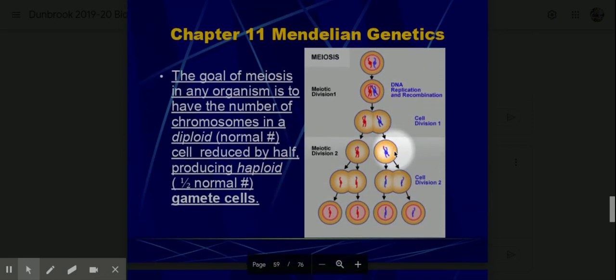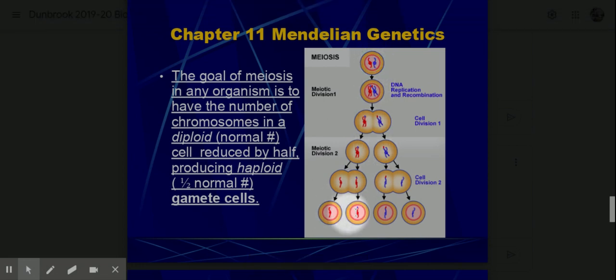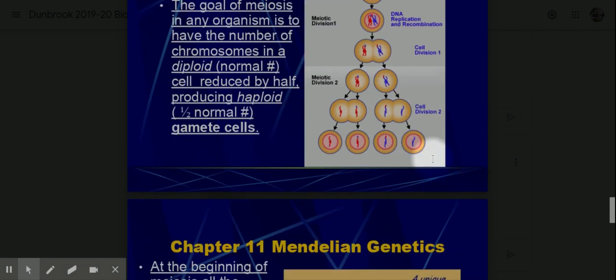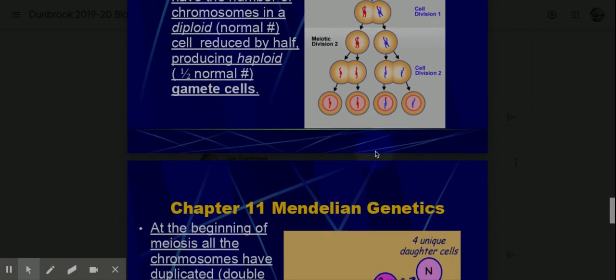Again, here's a look at meiosis. We started off with a diploid cell. Through the process of meiosis, we end up getting four haploid or 50% sex cells, either sperm or egg. If this was a male, these would all grow tails and become sperm. If this is a female, one of these would become an egg, and believe it or not, the other three would disintegrate. They don't survive, which is kind of crazy. So boys make sperm at a 4-to-1 ratio that girls make eggs.